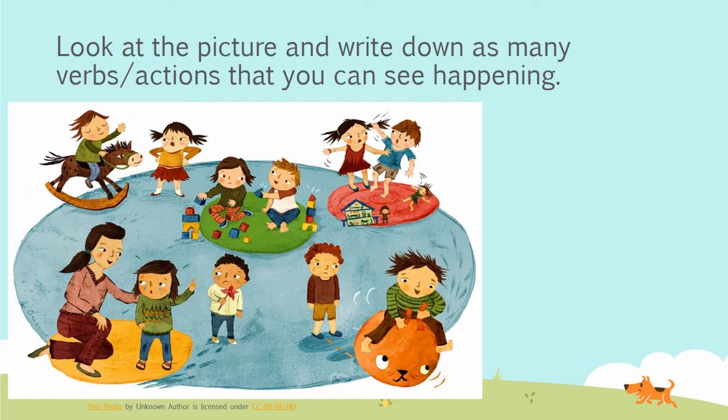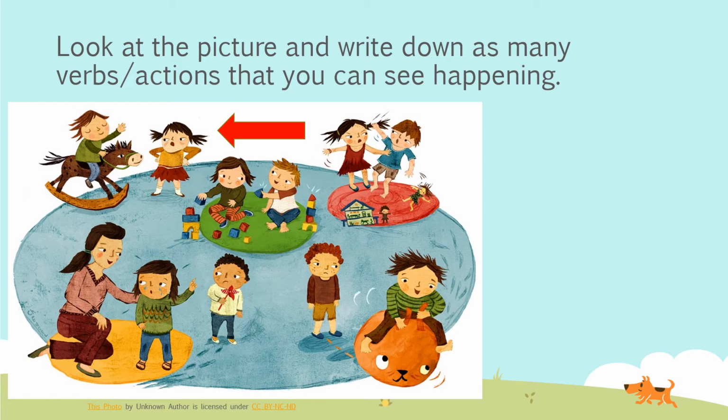All right, so let's just have a look at this picture on the screen now. You can see a scene. It looks like a nursery school, and there are some little children playing a variety of little games. And we're going to look at groups of children at a time to figure out what verbs or actions those children are performing. Right, so let's start with the little boy on the rocking horse and the girl standing next to him, looking very unimpressed.